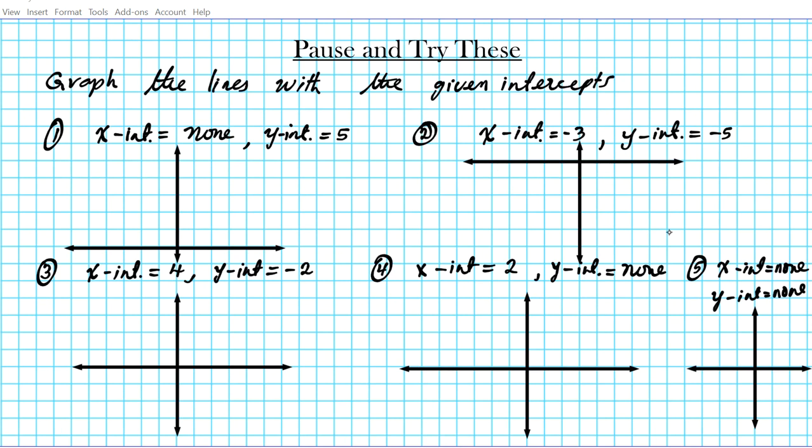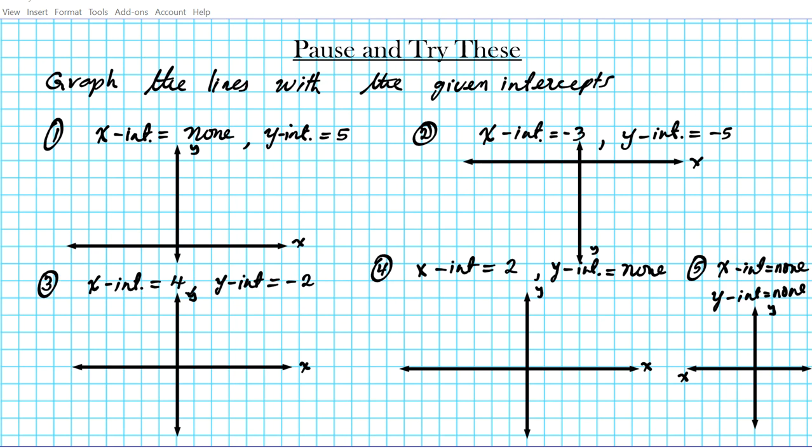Alrighty, so now is your opportunity to do some practice to let us know how well you got what we covered in this presentation. So the instructions are exactly the same as the practice problems that we went over. You're to graph the lines with the given intercepts. So what we'd like you to do at this time, go ahead and pause this video presentation and then just get your coordinate systems, graph all these lines, and then let us know, when you're done, just click on the playback button and we are going to show you what the answers are.